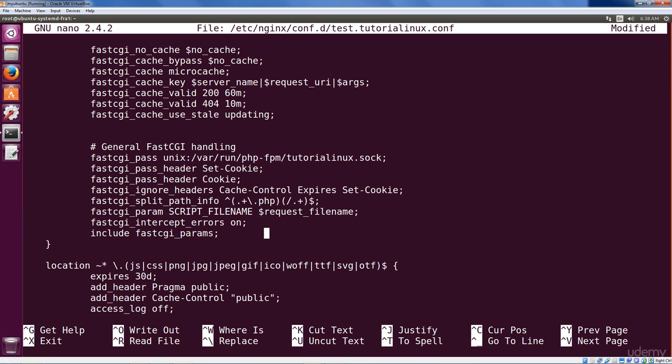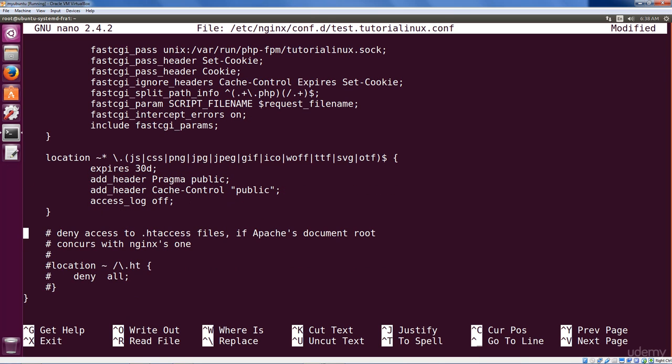There's a lot of extra caching rules here, and that's to speed up your site, and we'll talk about those in the professional grade module that's coming up. But don't let it confuse you for now, all this extra caching stuff. It's really just about the FastCGI pass, and the Unix is essentially a Unix socket. So it's saying, hey, it's a Unix socket file, not a TCP socket file, at var run php fpm tutoriallinux.sock.